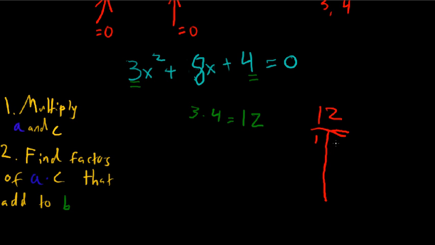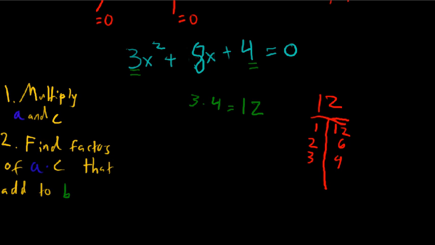So the easiest way to do this is to first list out all the factors of a times c that you can think of. So there's 1 and 12, 2 and 6, 3 and 4, and I think that's it. Now you can add up all these factors and see if any of them are b. So 1 and 12 add up to 13, 2 and 6 add up to 8, and 3 and 4 add up to 7. Okay, so here we go. Since b is 8, this is the one we want. Now this is the part where you would know that factoring is or is not going to work. Because if you can't find factors that add to b, then factoring isn't going to help you. You're going to have to use the quadratic formula or something like that. We say it's not factorable when that happens. But in this case it is, and the factors are 2 and 6.